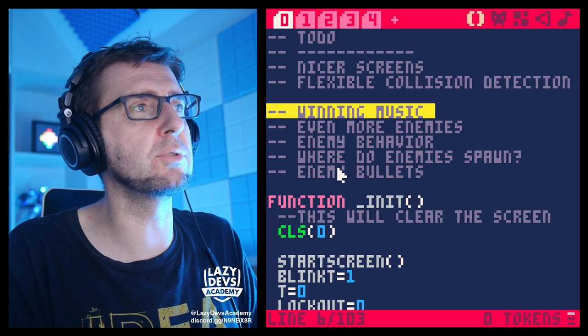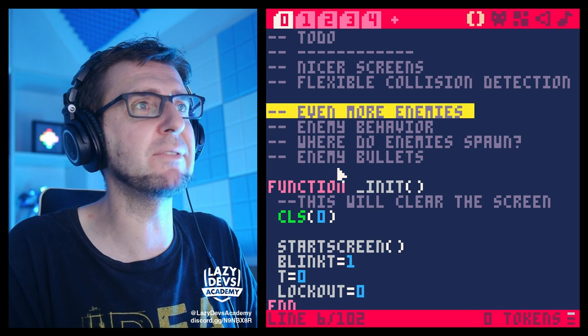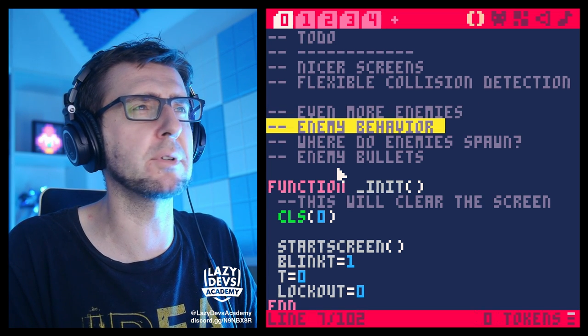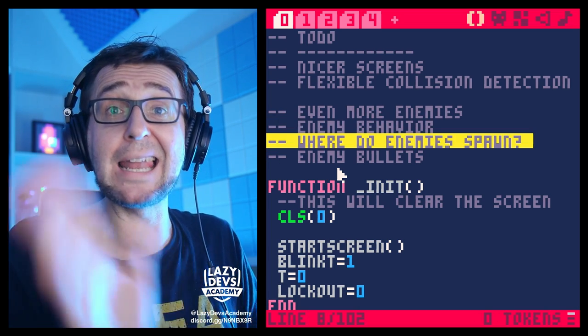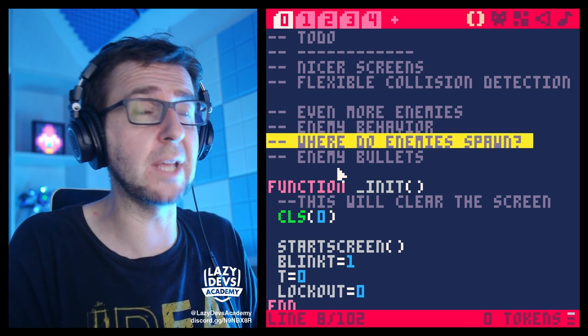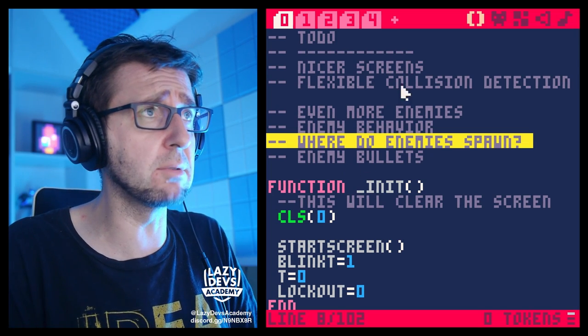Let's update our to-do function. All right, even more enemies. Yeah, we have one to create enemies. We want enemies to have behavior. Where do enemies spawn? They fill the screen, like in Space Invaders. That's something that we want to do today.